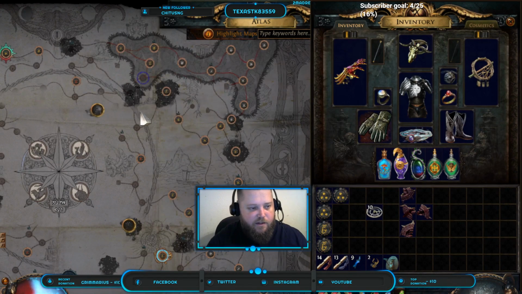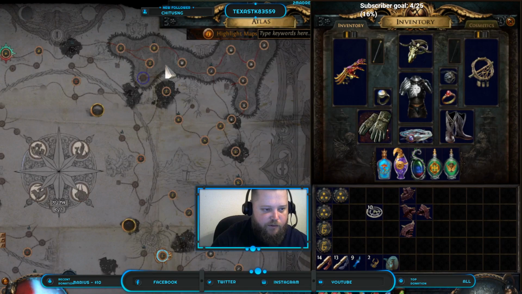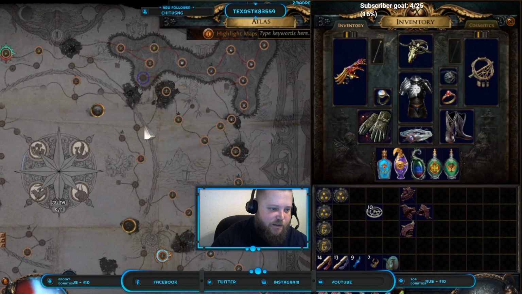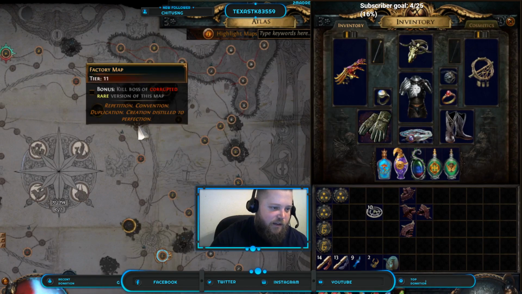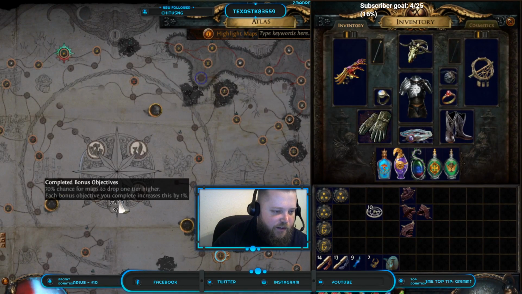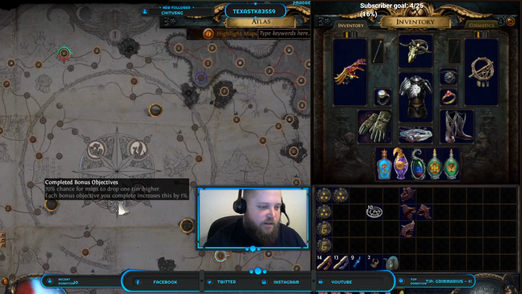And what that's going to do is once I run those, this will grow again and move and start covering these areas. And once I have enough of these maps, and I've run these maps enough, then we're looking at the factory map. We're going to start dropping factory maps. So it's very important to get this bonus as high as you can, as quick as you can.